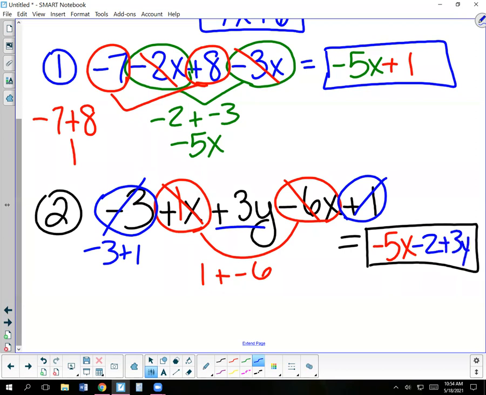Do you have to have it in this order? No. As long as this is negative, and that's positive, it doesn't matter. A lot of kids tend to put it in alphabetical order. This is how I would write it. That's the thing. Okay, just do x, y, put it in alphabetical order, and then put the constant at the end. But you can still have a plus a -2, okay, just to clarify.